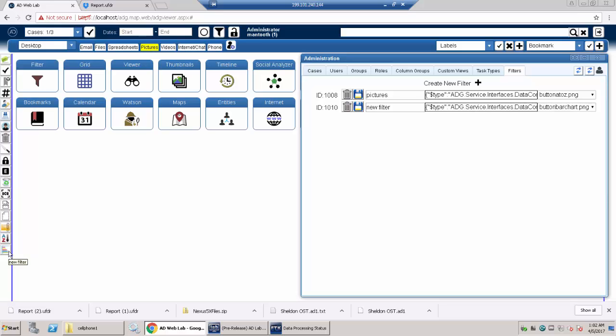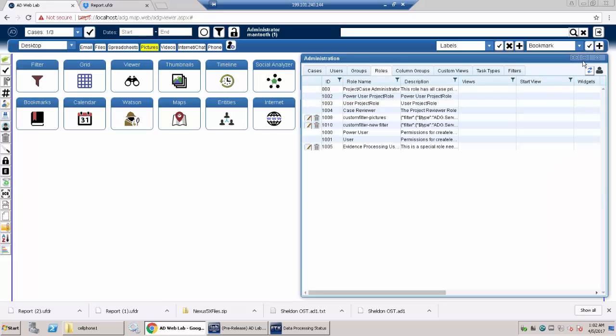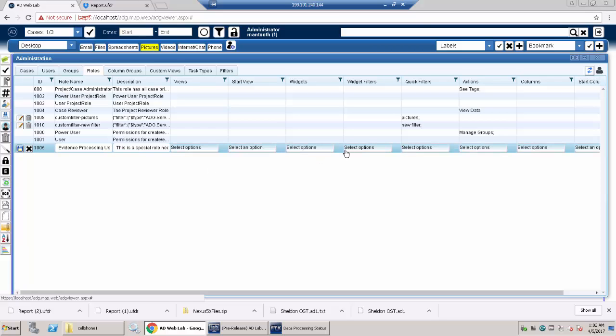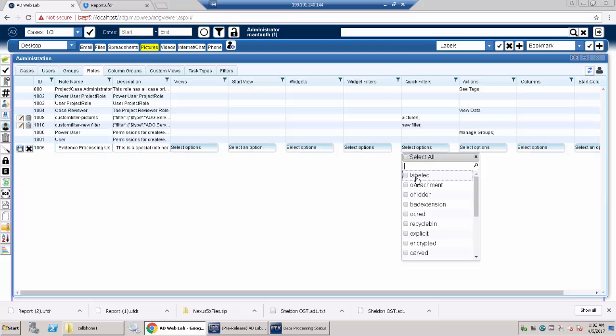And so we basically created a filter, which, in this case we did a very simple one, but you might have done a complex one. And then you've captured it in a button. Now, the super cool thing about this is you can now assign that button as a privilege. A new capability also just recently introduced is this idea of permissioning these filters. So now you can actually come here to quick filters, which is what we call them, and you can assign which quick filters the user is going to get. And if you scroll down here to the bottom, you'll see our new filter and our picture are now options that we can actually permission out.